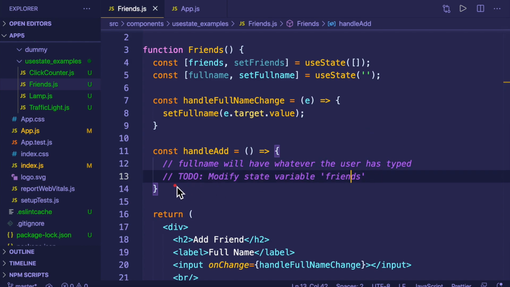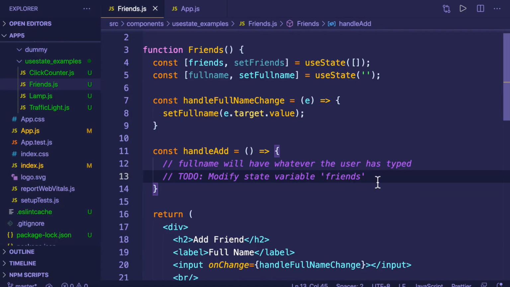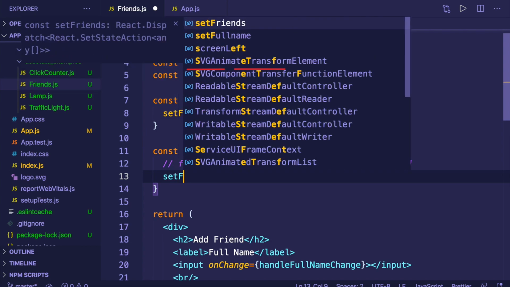The next step is to modify the state variable friends. That means we have to take this value of Huckleberry Finn and append it to the array. Let's remove this to-do statement. We want to modify the friends array, so we have to use the setFriends method.